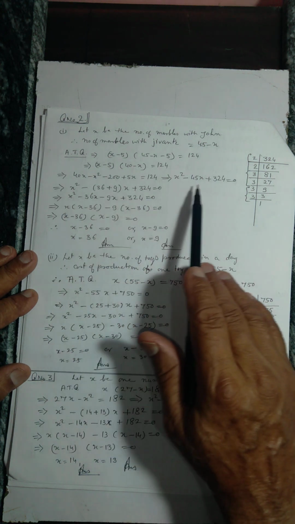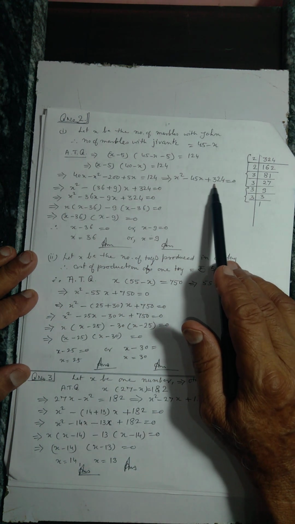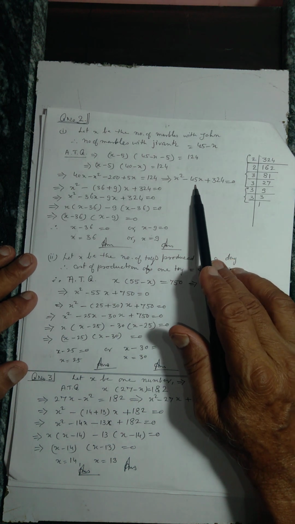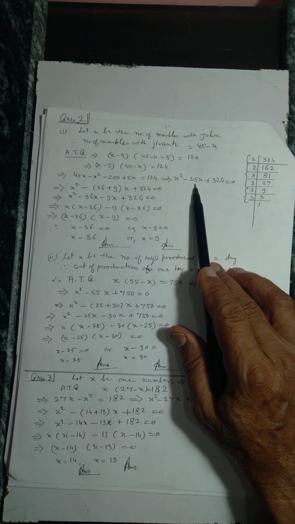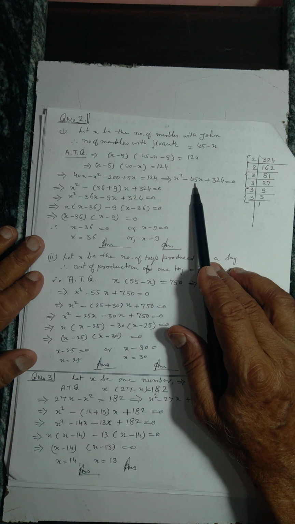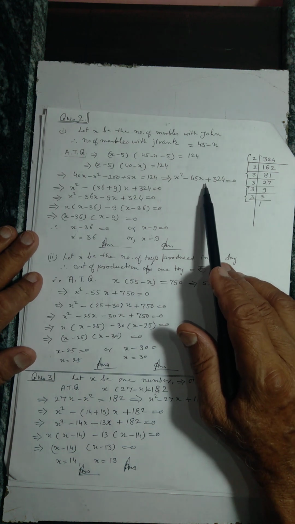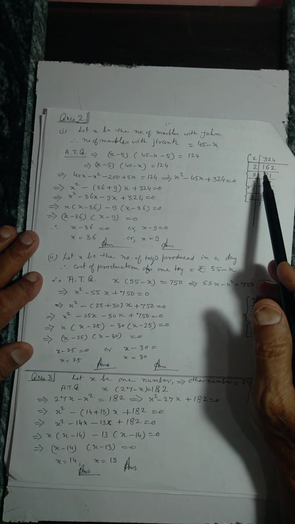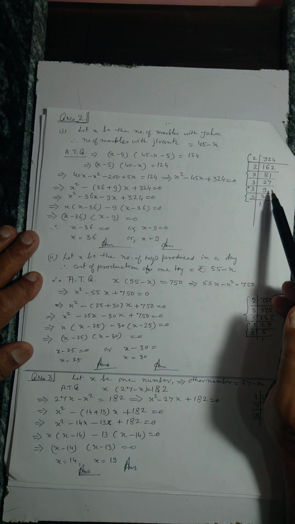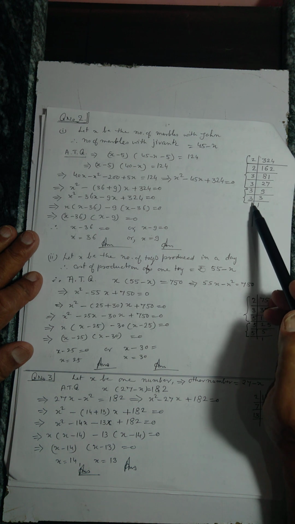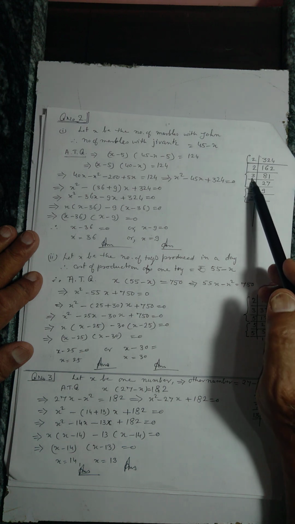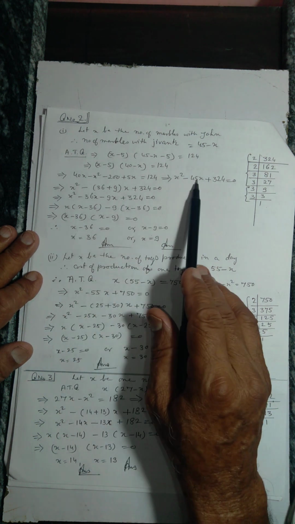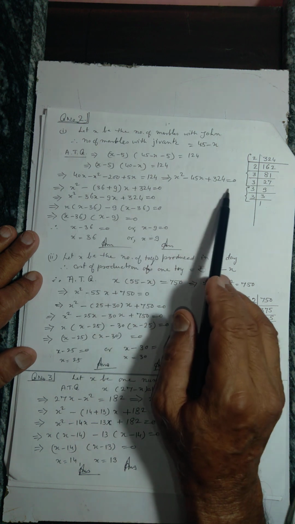Now, you see, we have to split 324 in such a way that the product should be equal to 324, and on addition you will get 45. I have described the factorization method here, how to find the factors of the numbers. You see, 324 has been factorized. 3 3s are 9 and 3 3s are 9 into 4, that is 36. You see, 36 plus 9, that will be equal to 45, and 36 into 9, you will get 324.